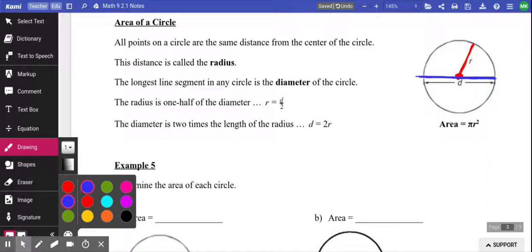That's why they put R and D on your little diagram. R for radius, D for diameter. If you're ever not sure, your diameter is always equal to 2 times your radius. It's basically putting a radius beside a radius and connecting it all the way across. They did put that down here, but I'm just going to write it out a little bit better. Diameter equals 2 times the radius.